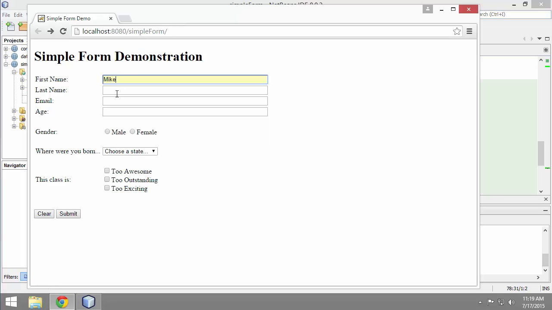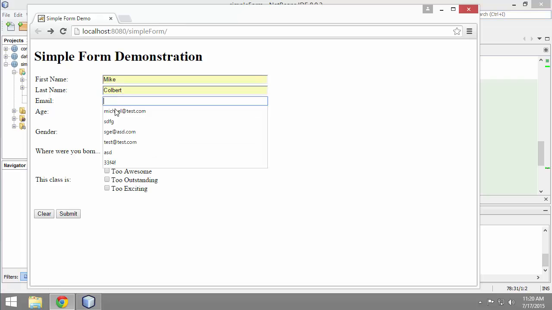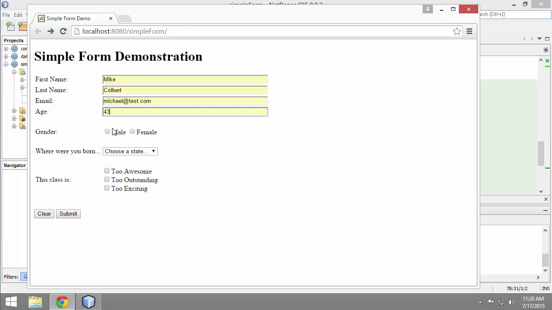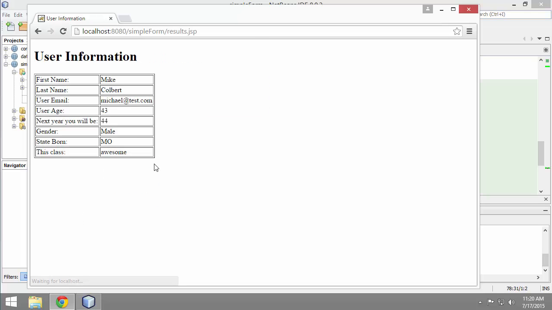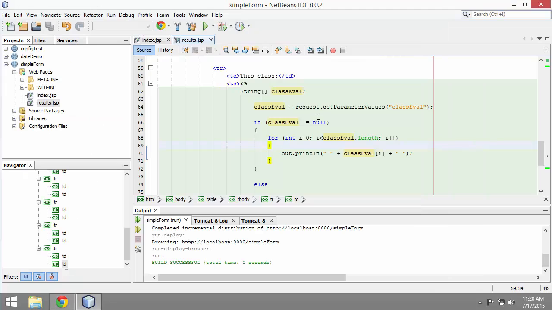So on my form, if I just select 1, I only have a 1 position array. It gets the values that are coming across with the object class eval. If it's not null, it's not. I have a 1 position array. So then it's going to loop.